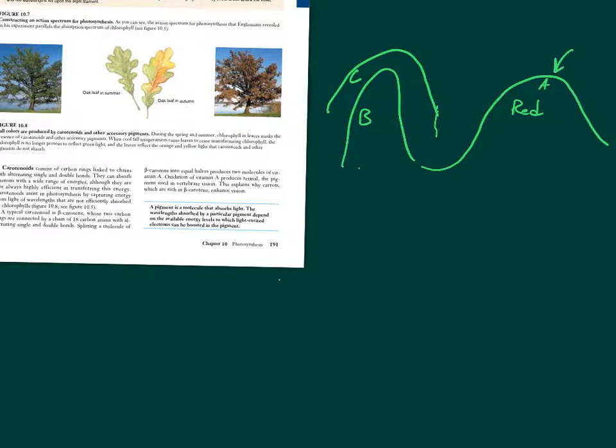So what happens if this chlorophyll A dies first? The plant is dying, but the chlorophyll starts to break down first. So it's not working, right? So this pigment goes away. So what color are you going to see? Red. You're going to see red. And what color are the maple leaves in the fall? So now you see red because where you used to not see red because the chlorophyll absorbed it, now you see a big old red leaf. And the reason it's red and orange and yellow is because the pigments that absorb in this range of the frequency of light start to break apart.